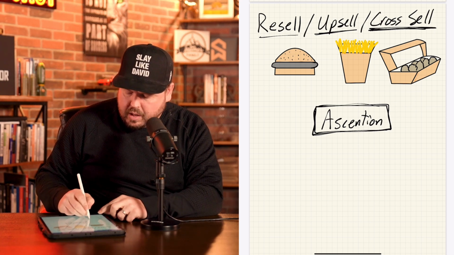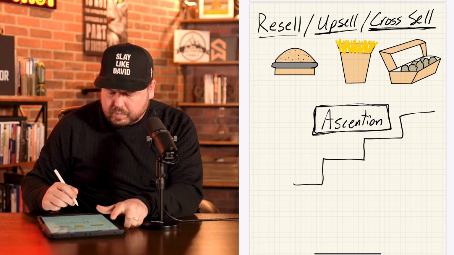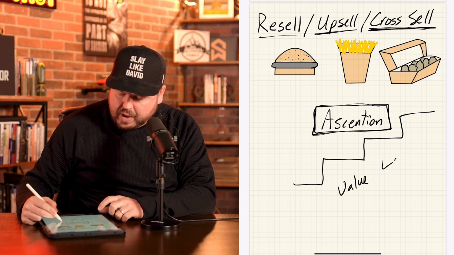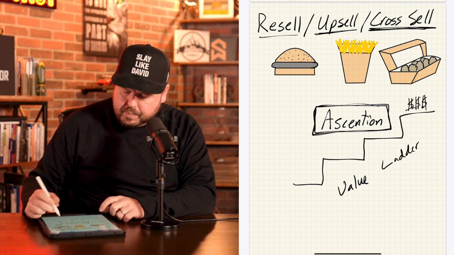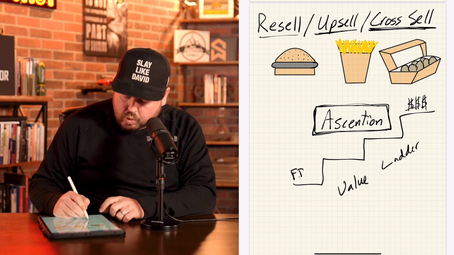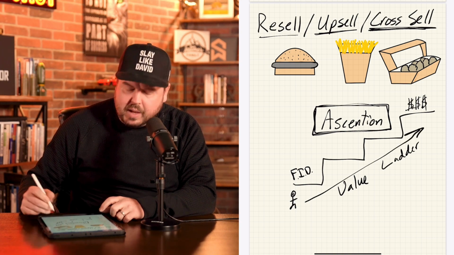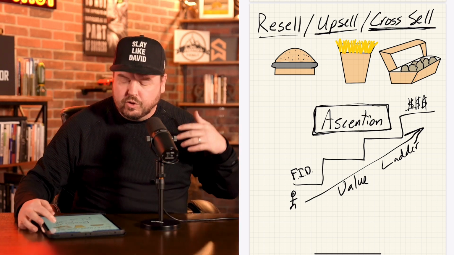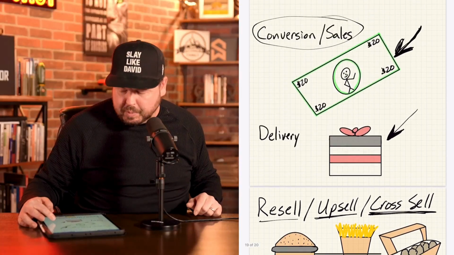Because I understand ascension. In the internet marketing world, they call it a value ladder. And the question becomes, what does your system look like? What does your value ladder look like? If this is the big money at the top of the ladder up here, and this is your foot in the door offer down here where you start your relationship, what systems, processes, and strategies do you have in place to ascend people, to make them worth more money so you can make more profit, so you can take your kids to Disneyland in an airplane? Okay, that's an inside joke for people that know.